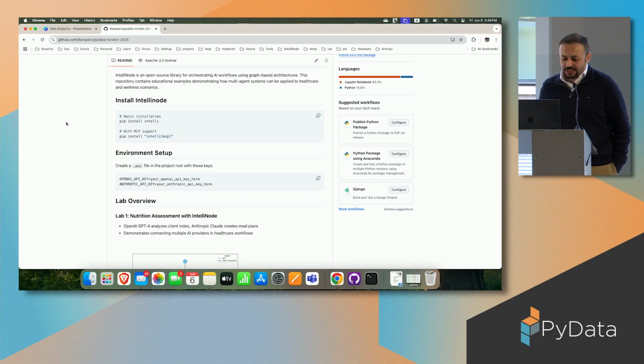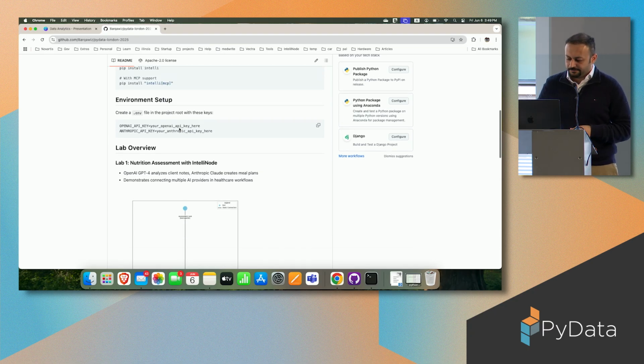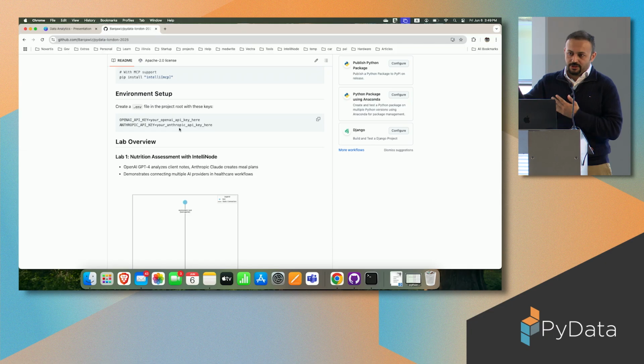You can install the library using pip install Intelli, but if you want to run lab 3, which includes an MCP step, you have to write pip install Intelli with MCP. This is going to download for you the MCP library from the SDK from Anthropic. It's open not for Anthropic models only, but they are the provider of the MCP. They published the first MCP idea. And by the way, MCP is just tools. If you used those models before, you used to define tools, but MCP is just a fancy name to make these tools available through HTTP, so they're available remotely. It's like any API, but a little bit fancier. It includes a little bit of description for the model to know each API's objective.